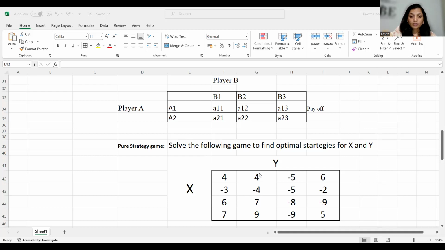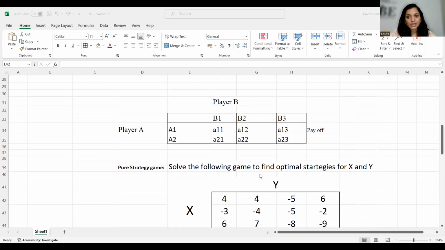Then when it is called a pure strategy game and a mixed strategy game. On the basis of the 4 by 4 matrix, we can always calculate the value of the game. If the value of the game is equal to 0, then it is a fair game. If not, then it is an unfair one. So there is a payoff matrix. I have already told you about the payoff matrix. So here on the screen, I hope it is visible.